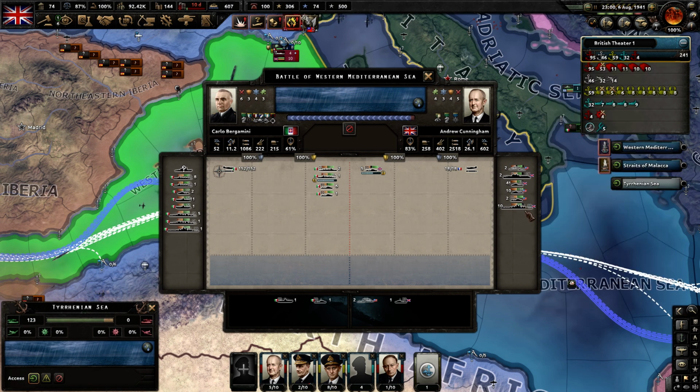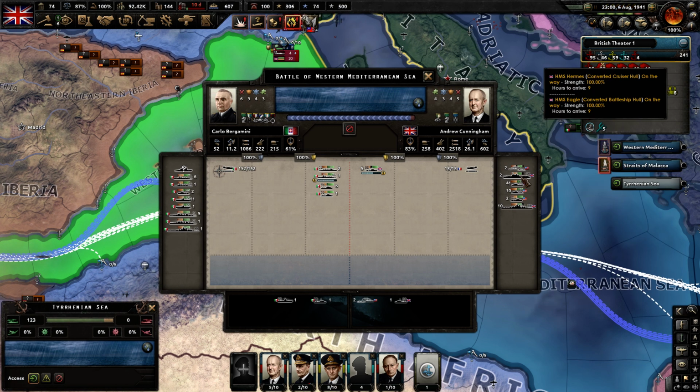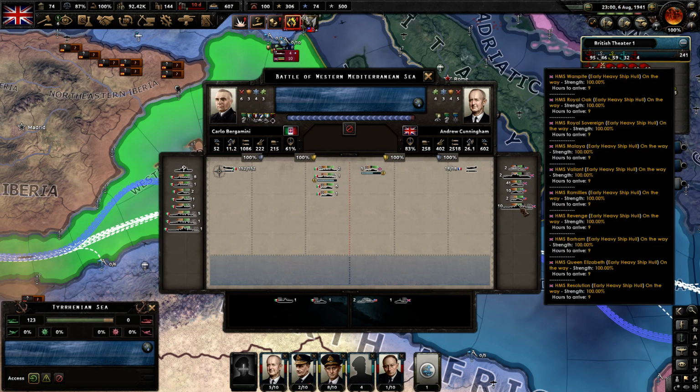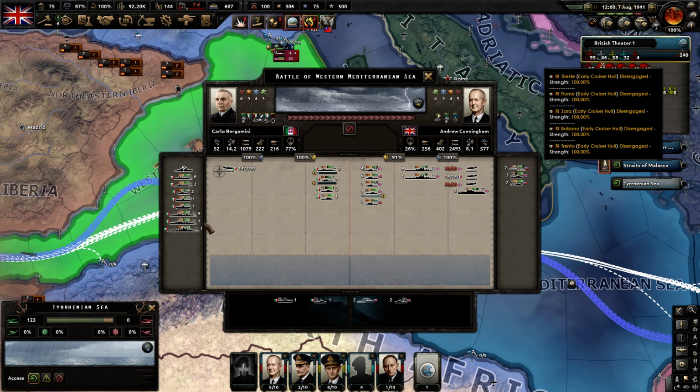There we go. No, this is us. This is 10 battleships from our side, 2 carriers from our side, the Eagle and the Hermes, and on the battleship side we've got Warspite, Royal Oak, Royal Sovereign, HMS Malaya, Valiant, Ramillies, Revenge, Barham, Queen Elizabeth, and Resolution. And of course a couple of destroyers here as well. So let's see whether the Italians are going to join up.